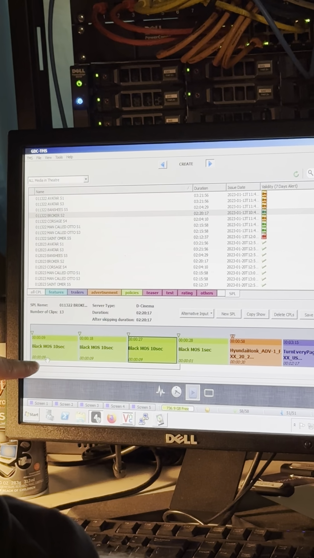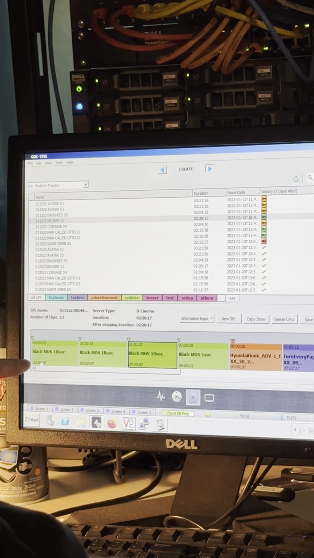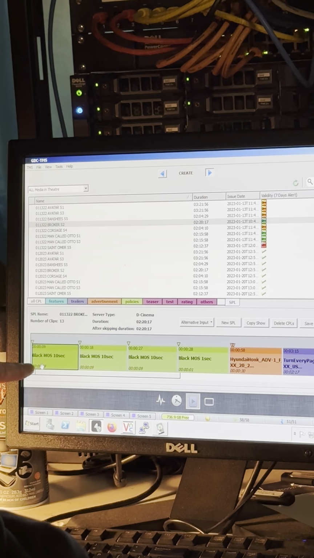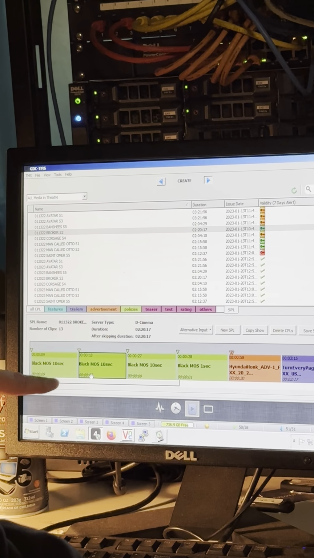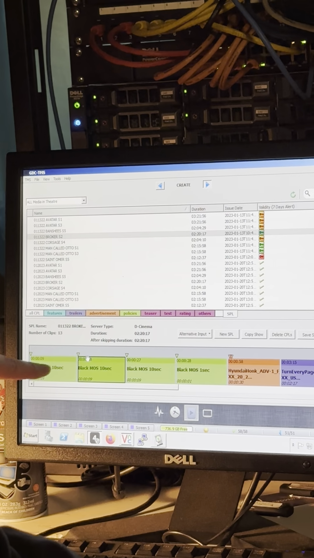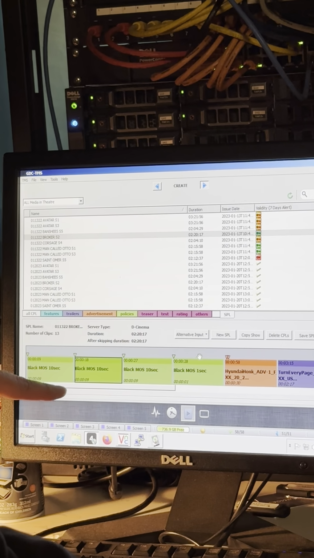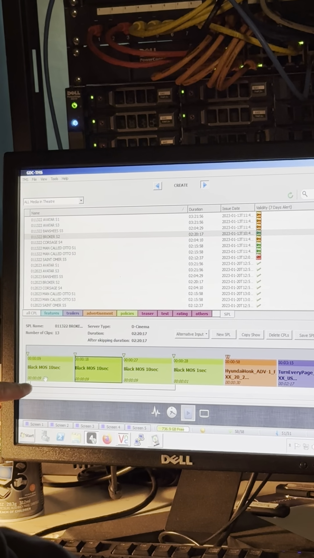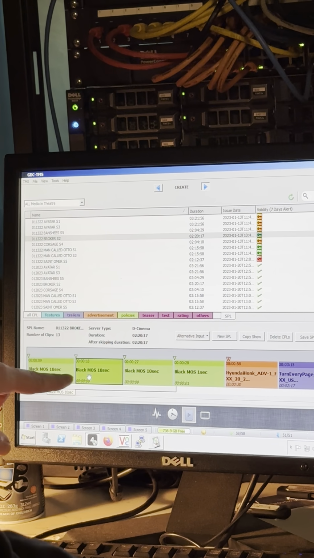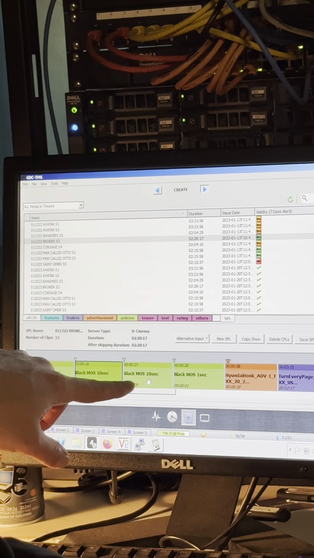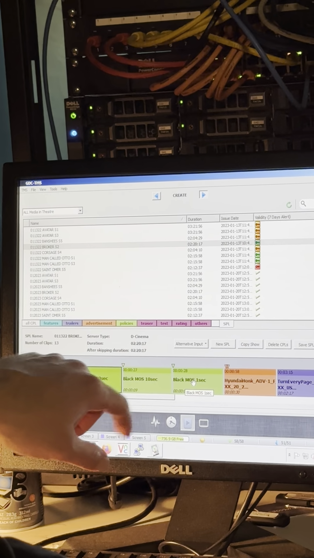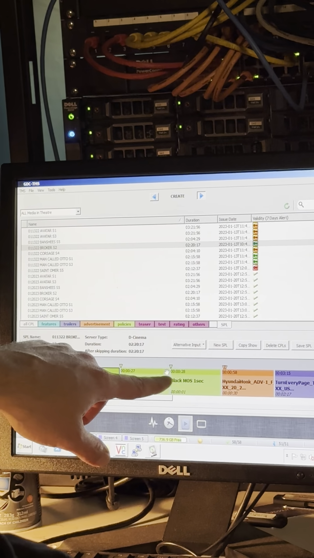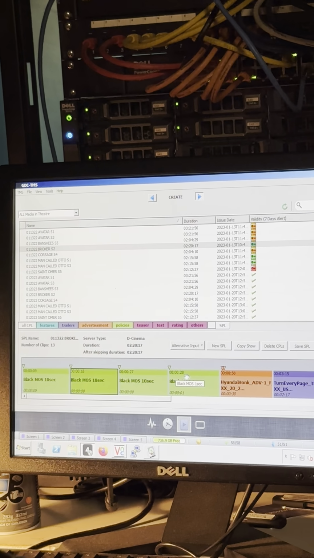This number down here tells you how long each of these blocks are. And then up top, it starts giving you the cumulative. So this block of black MOS is 9 seconds. This one's 9 seconds. This one's 9 seconds. This one's just 1 second. So that's added up to just under 30 seconds.